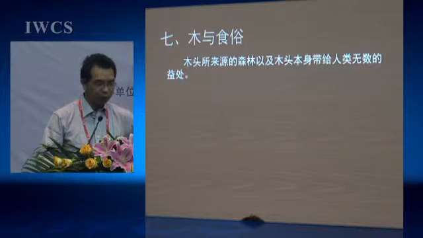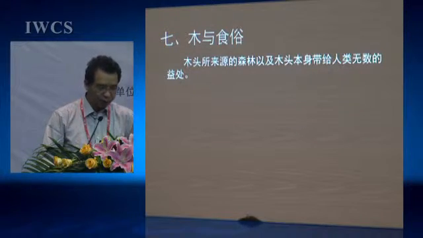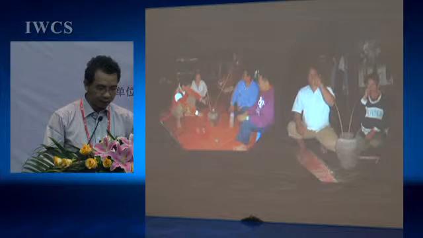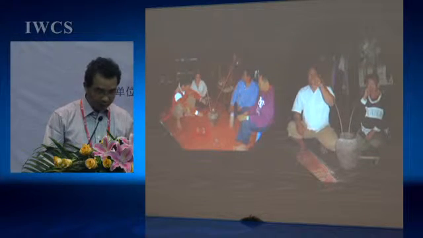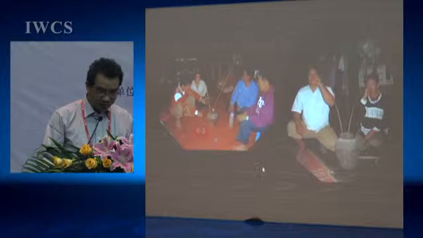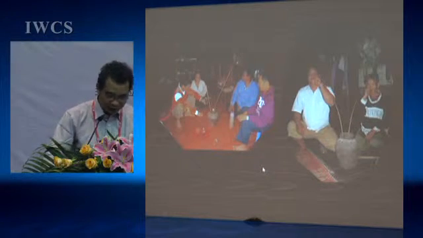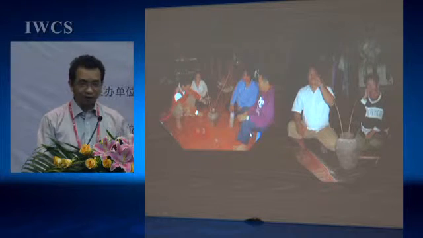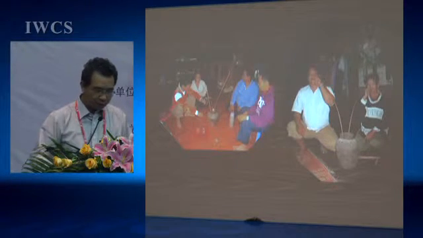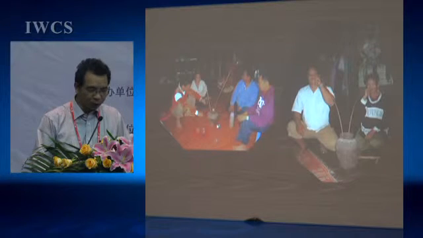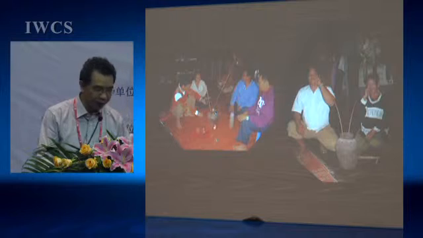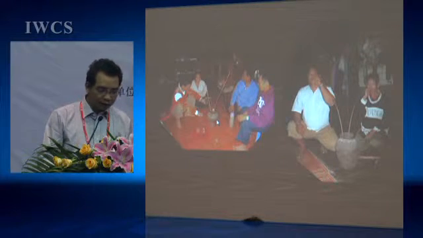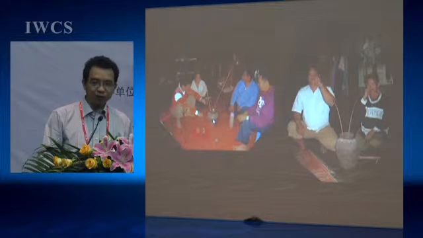As we know, the source of wood is the forest, which brings multiple benefits for human beings. This is also what we visited in Lingnan, the Kangren nationalities of Laos. They are used to using bamboo to drink.